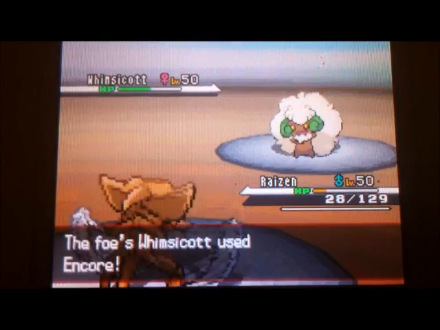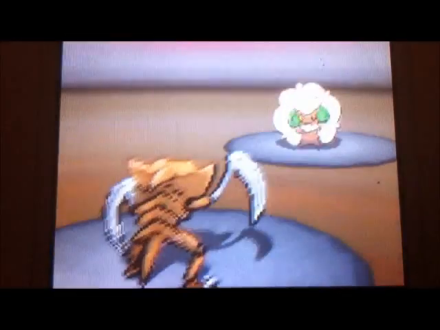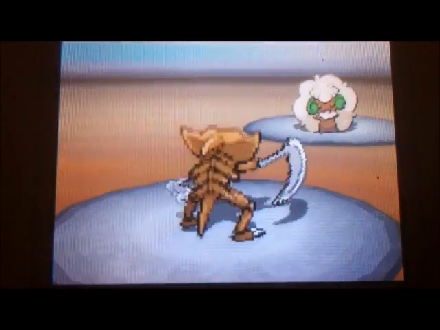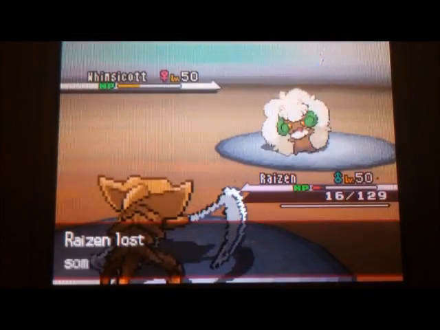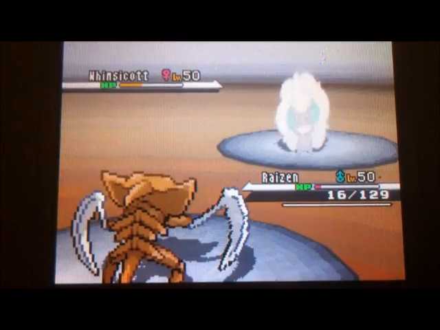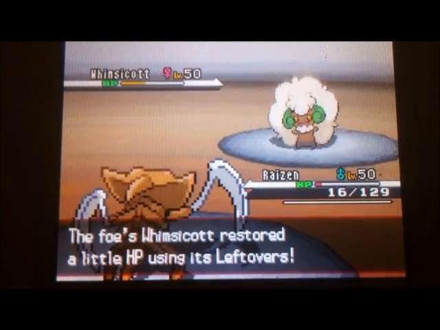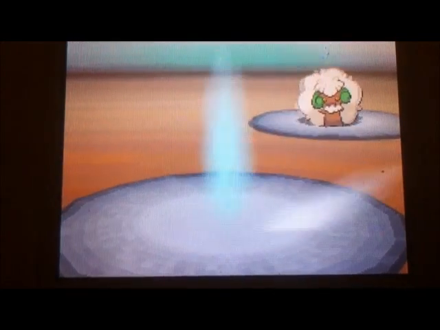But the important thing about me not having to use the Aqua Jet on the Excadrill means now I'm stuck in on Aqua Jet on this Whimsicott, which means I'm doing pretty much nothing to it. He also makes a really good play, and he goes for the Cotton Guard here on the next turn, which means his defense is multiplied by 2.5, I believe. It's basically a +3 to his defenses.